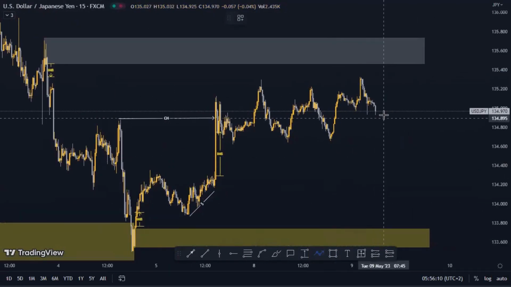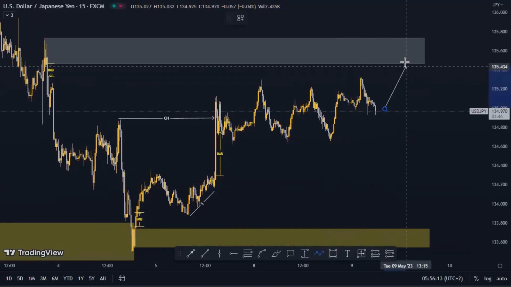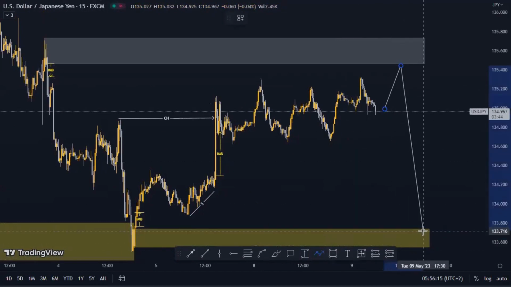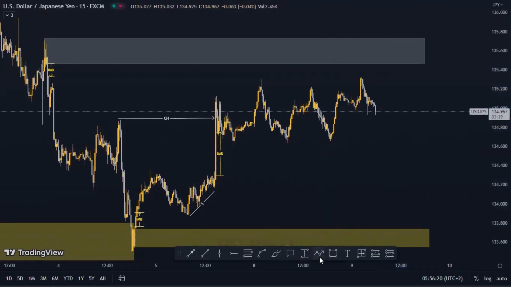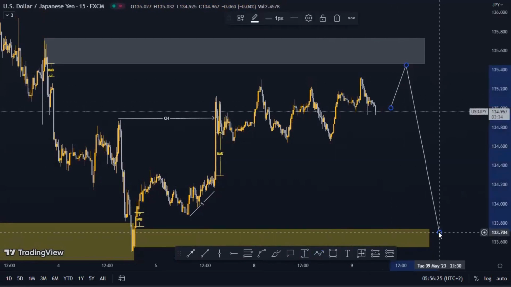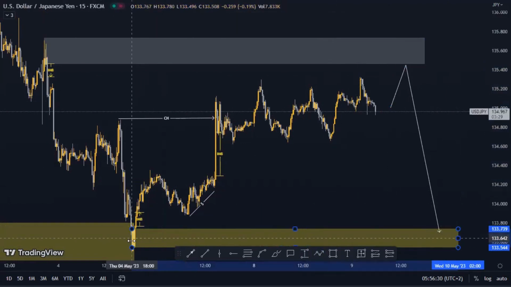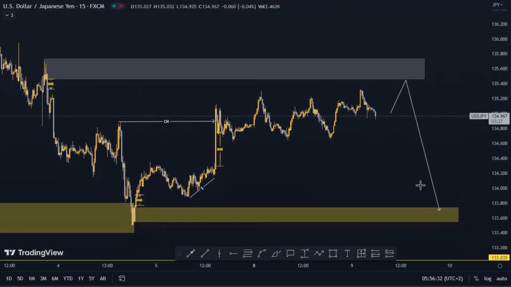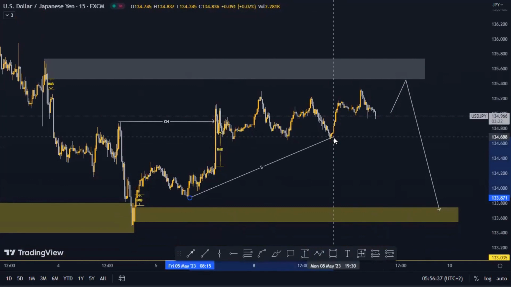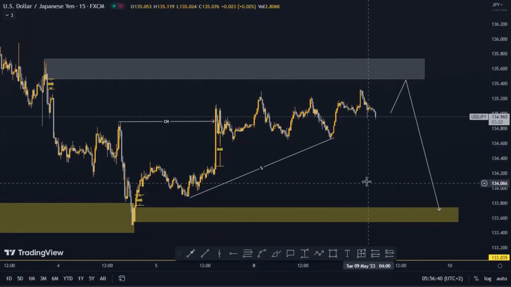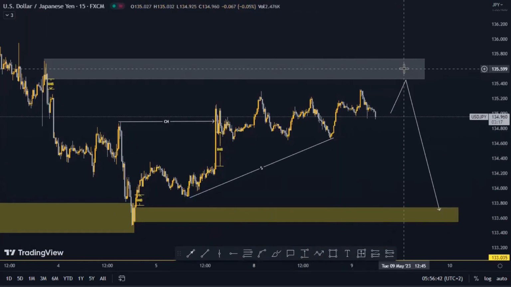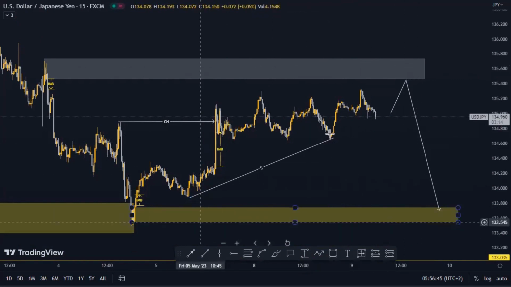So I'm anticipating this market to push further to the upside like that, and then a further push to the upside, and the market coming down, sorry about that. There we go. Market coming down to take all this liquidity, because this liquidity doesn't just end here. You can go all the way like that. So it's liquidity here. So market mitigates that area of supply and then pushes to the downside.